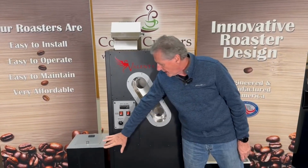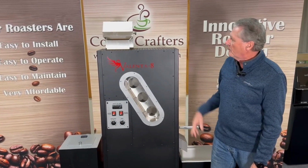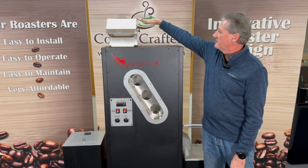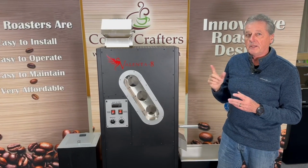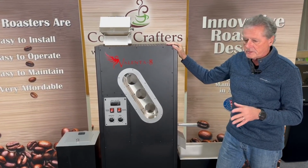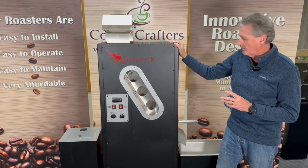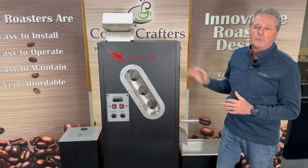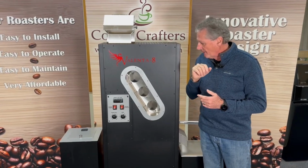Electrical is over here on the side now. Prometheus enclosures over here. We've redesigned the hood, a little bit different design, and one of the things it does is it makes it more efficient in the venting. In fact, we're using a new blower with this one, a smaller Rikon blower, and it is really quiet. We're really happy with that. We hooked it up and it's almost as quiet as those other blowers we were getting for the Valenta 3. So that worked out well.